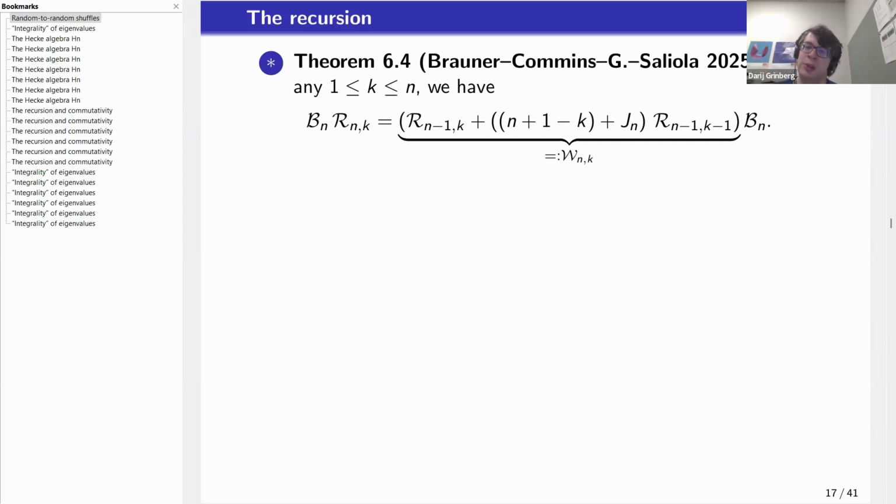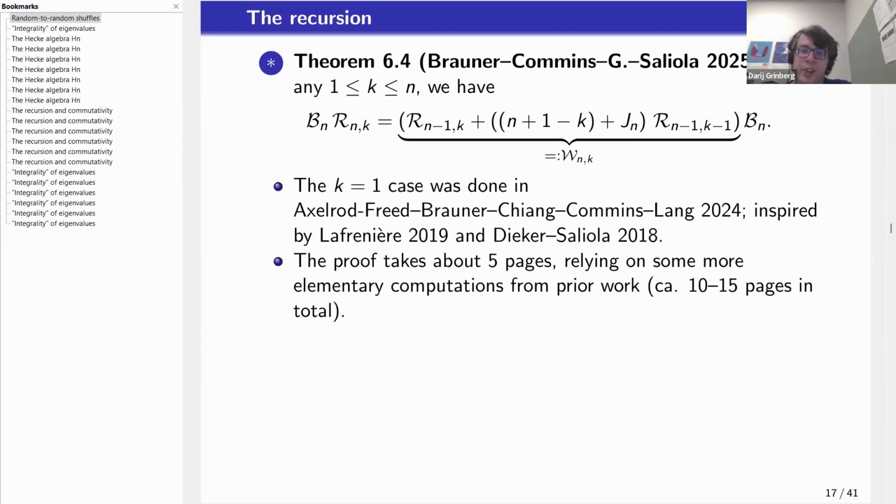Now, maybe this doesn't look very nice, but this is in a way the key to our proof. B_n R_{n,k} equals this kind of annoying formula times B_n. You can think of it as a way to commute an R_{n,k} past the B_n, but the other thing you will notice here is that this is mostly playing out in the symmetric group algebra one level lower, R_{n-1,k} and R_{n-1,k-1}. So this lets you do an induction on n. And this is a Young–Jucys–Murphy element, which is, of course, not in the smaller symmetric group algebra, but it happens to commute with it, so it's kind of nice. It's almost like a scalar.